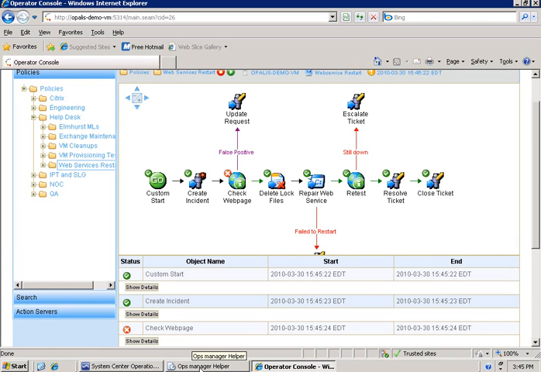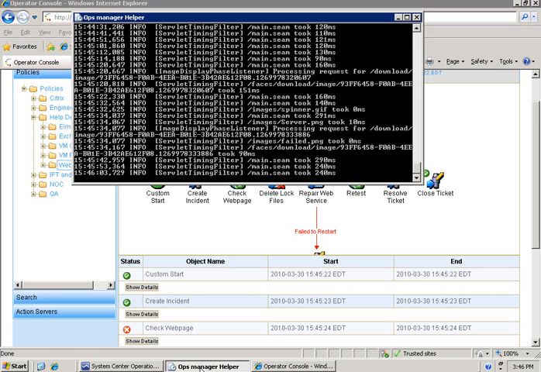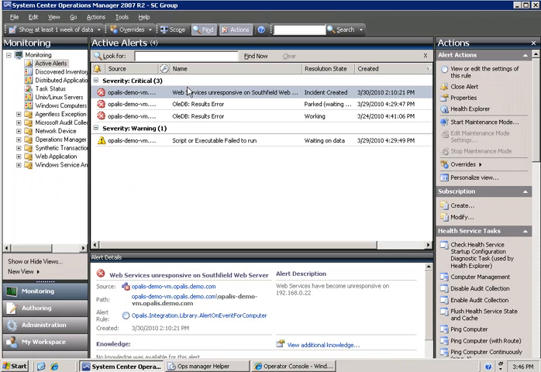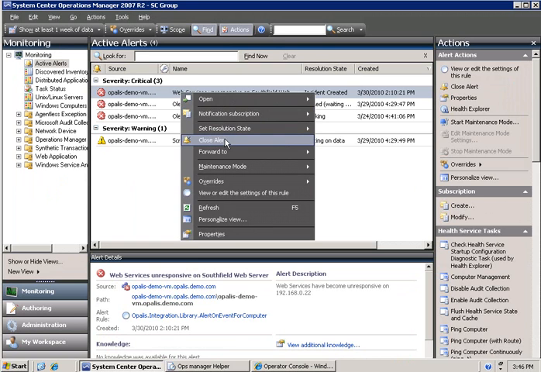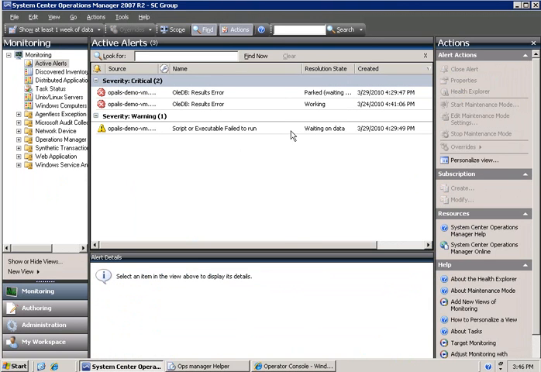But Charles was telling me that that's actually the next thing that they're going to do. They just wanted to make sure this was working first, and they're actually going to tie this directly into Operations Manager. It's going to take the alert straight out of there, pull out the bits that it needs, and run through this. And ultimately, it's going to go back and close the alert out right away. So I won't even have to do that little bit right there.